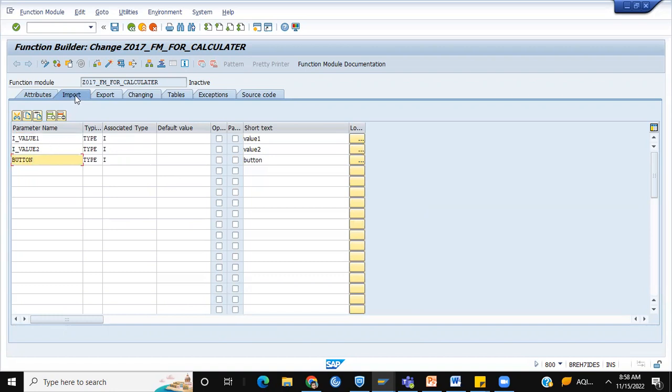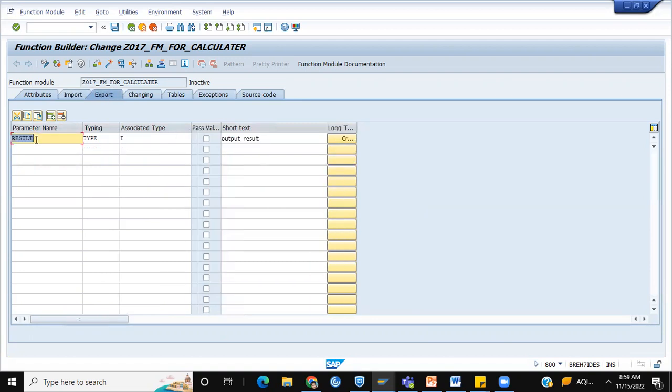Like that, in import, you will be having input parameter. You will pass that input to your function module, and in export, you will have the internal table where usually you get some result. Not only internal table, it might be any other variable, work area, structure, anything you can have in your export parameter. Export parameter acts as an output.